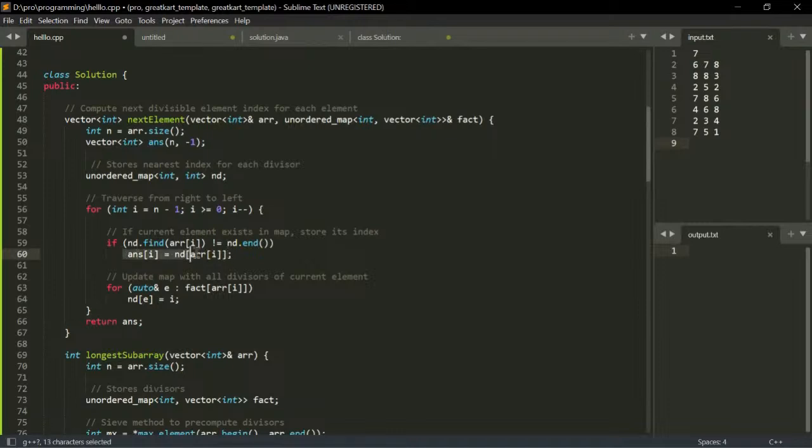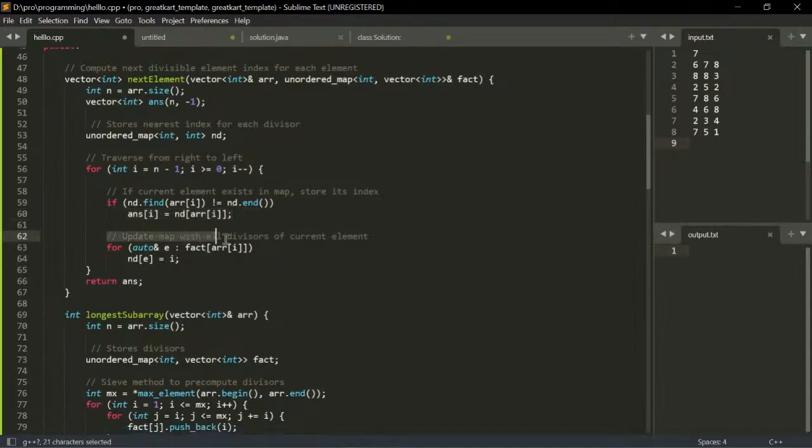So I'm going to store this at index answer[i], and then I iterate over all its divisors, and for every divisor I'm going to store the index i. That is, if in the future I get any of the divisors, then for those divisors, the smallest index of the multiple would be i. Then finally I'm going to return this answer.